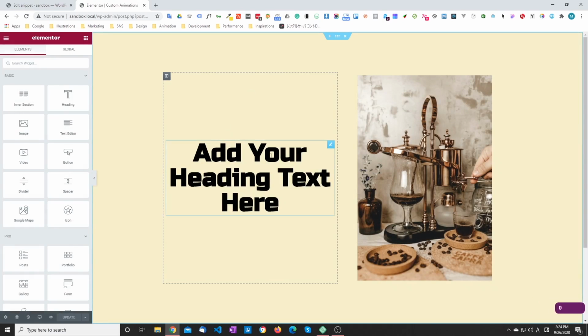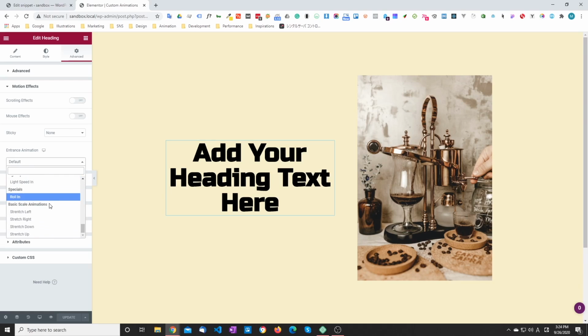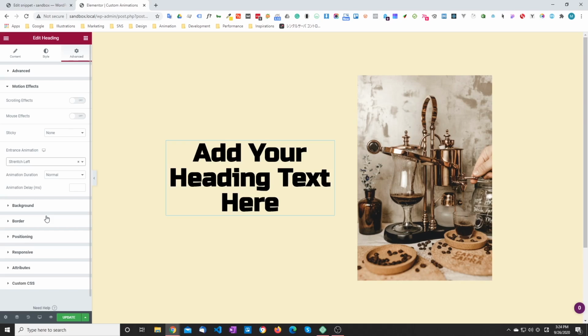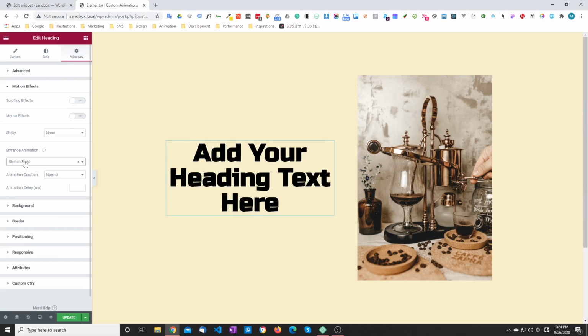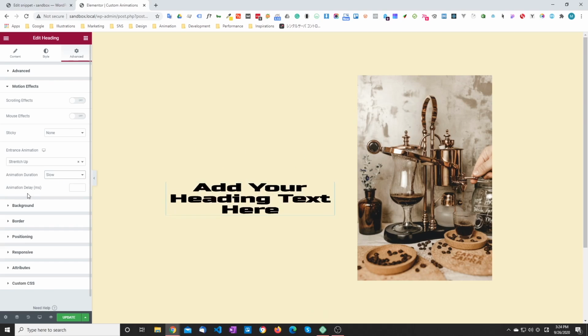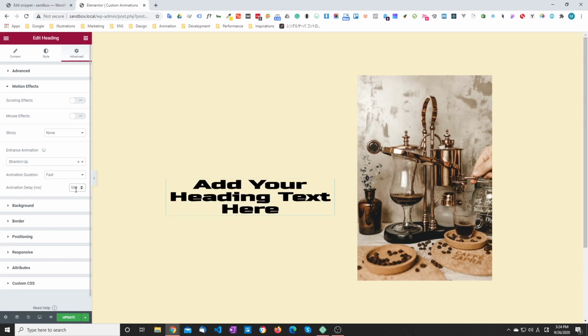And again, if we refresh, we go to the motion effects, and now if we choose an option, it will run automatically once it enters the viewport. In this case, it's already in the viewport, so it runs automatically. We're basically doing just a simple scale on the x-axis or the y-axis. And when we do this with the filter, we can reuse these options as well. So we can use the durations, and we can have the delay working as well.